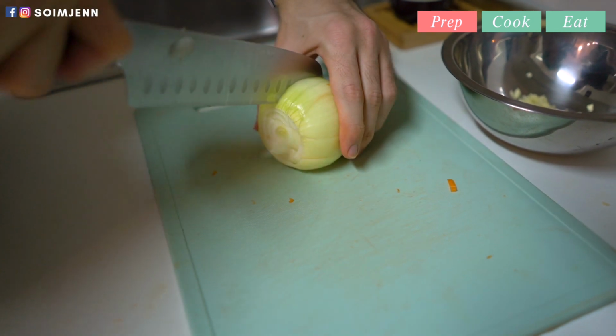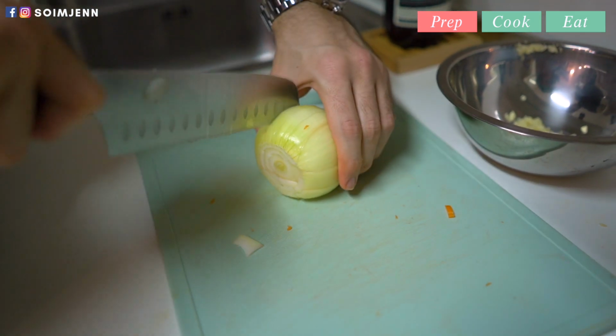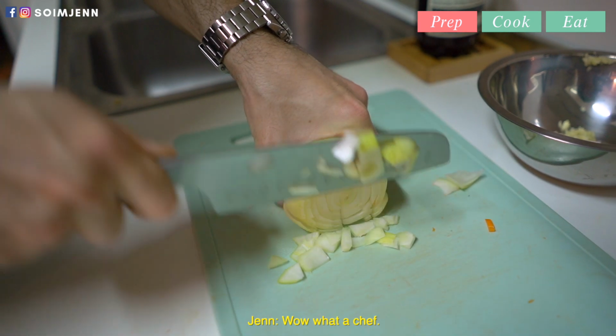This will not focus too much. Focus, yeah. Wow, what a chef.